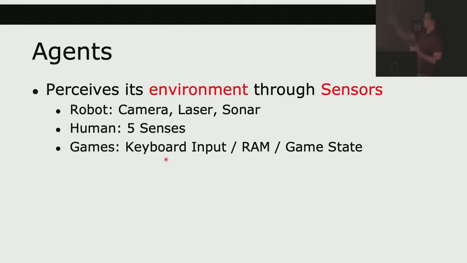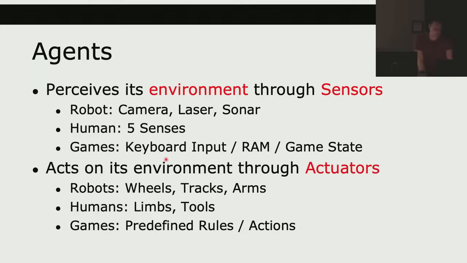And so maybe you have an agent that you've given a perfect world in simulation, but then when you go out into the real world, okay, now you have actual data that may be noisy, like sensor data. Maybe there was something occluding the vision or something. So depending on the environment, you would give the agents information in different ways. And then the agents are going to act on the environment via actuators.